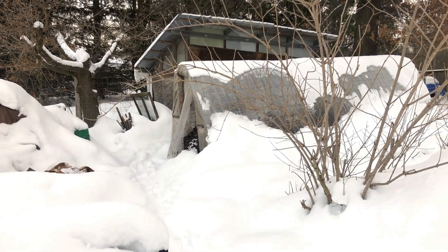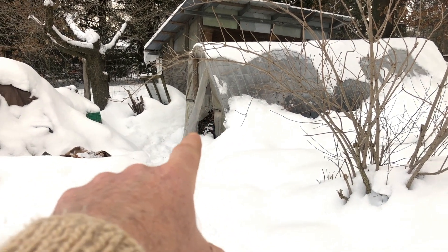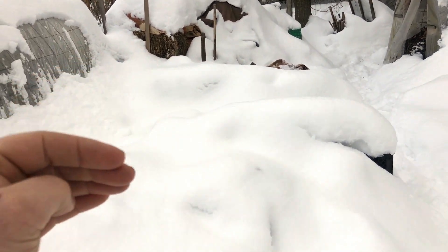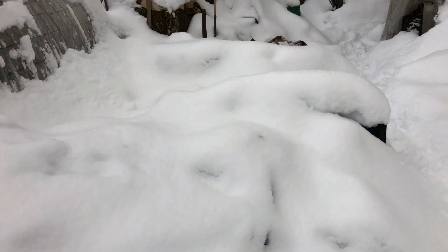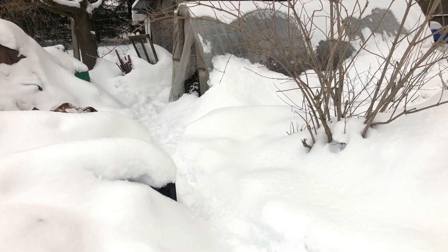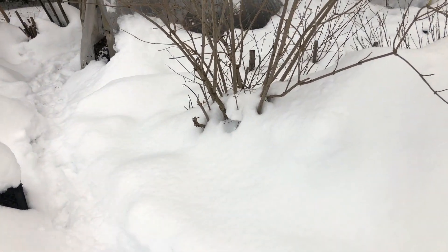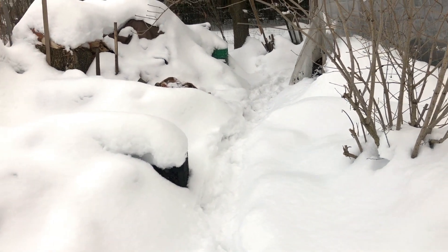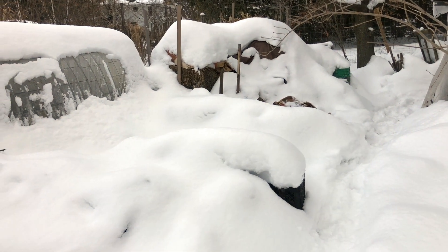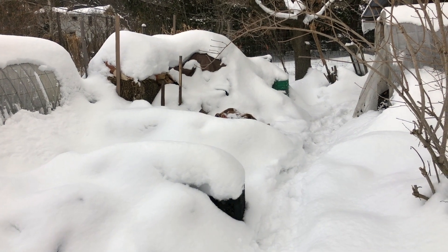A number of weeks ago I was sharing an upgrade to the design where I would be taking that bulk material and moving it into a composting bay here and then moving that to this composting bay here. But you can see the reality of the world around us right now is it's been so cold — and cold is one thing — but it's the deep, deep snow and the snow just keeps coming. What I've learned is that dumping compost on snow gets it way more wet than it needs to be, and it cools it down so fast that it kind of breaks the whole hot aspect of it in a way that is not very ideal.